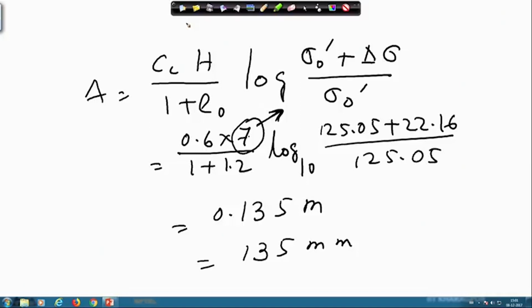This is a very practical problem, because in any foundation design, before designing how much pressure to be given, that has to be designed first, and then at that much pressure applied, how much settlement it will undergo has to be estimated, because in the code we have some restriction, that means you are not allowed to settle more than a certain value, that is a recommendation. So, you have to see that the value that comes here must be below the recommended or restricted value given in the code. So, this is another important step to check in the design.